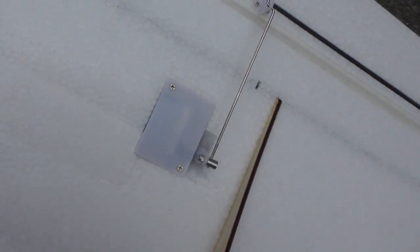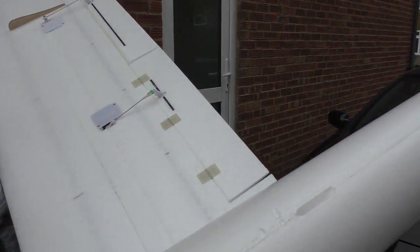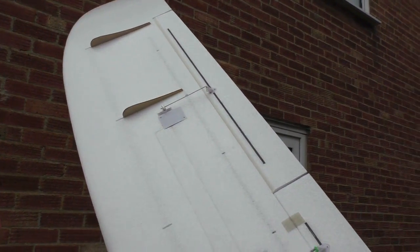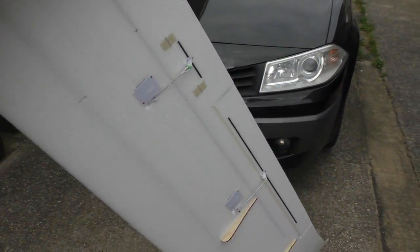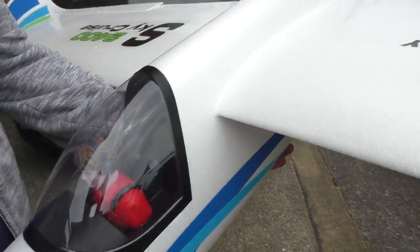So we're going to have to change out the servos. Unfortunately, we haven't got any. So yeah, I was hoping we could have made this, but I'm not going to fly it with that fluttery servo. So there you go. That's a little bit of a bar steward, isn't it? Well, we was all there. Yeah, we was there. We was all finished.